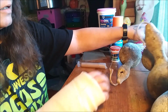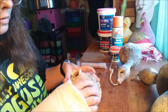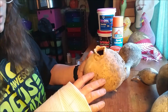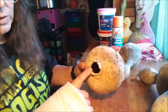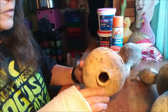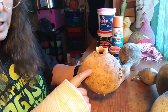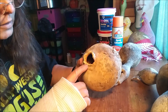Now, not every gourd that's damaged needs to be repaired necessarily. This is a little bottleneck gourd that the top of it had not dried correctly. It rotted off. But there are several ways that you can use a gourd like this. You could go around and make a mark and cut it, and you could use it as a bowl. Go ahead and carve on it.